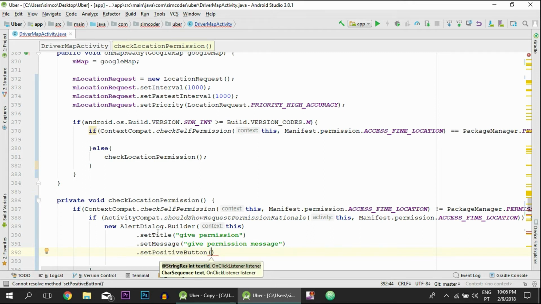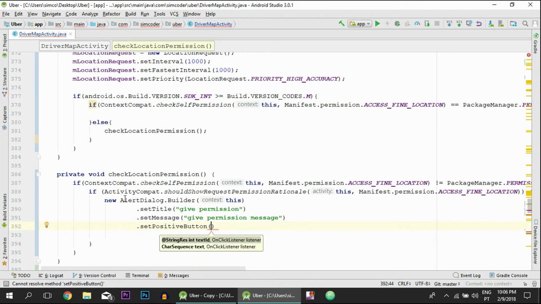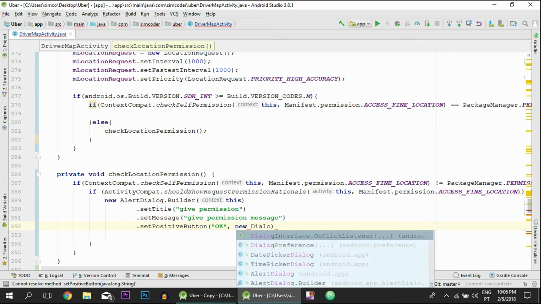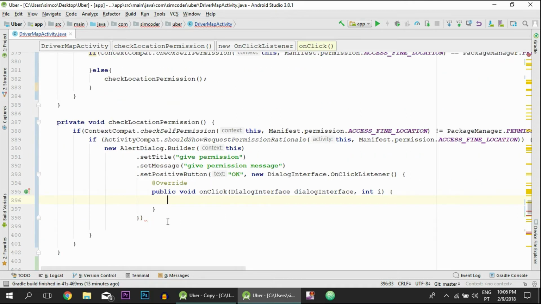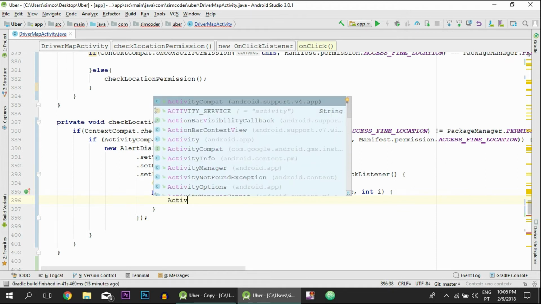I didn't explain to you, but an alert dialog is kind of a pop-up window that gives the user some options, and in this case we only have a positive button which will have the text OK, comma, new DialogInterface.OnClickListener. And when we click the button OK, we should take the user to the place where he can actually give the permission.